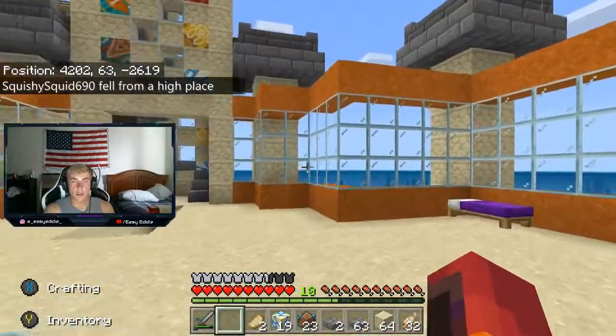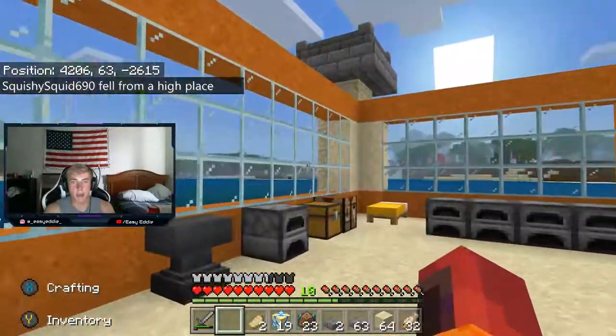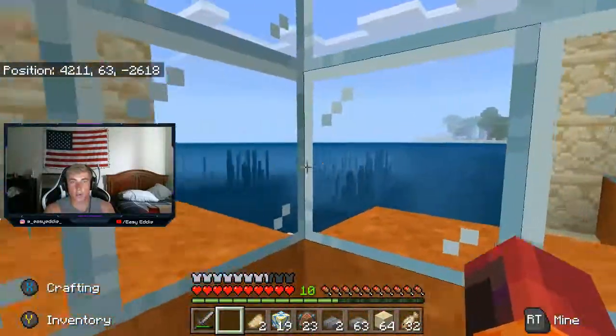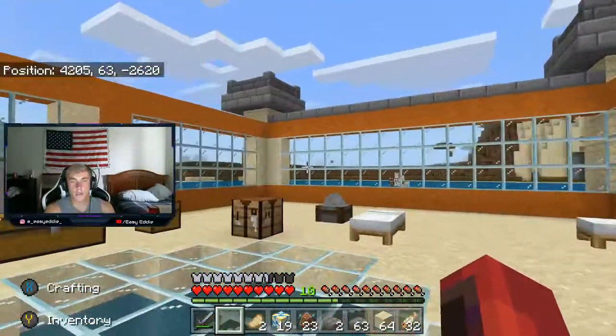So, Lincoln started doing all this, and he did the glass blocks. And I thought I was maybe going to change to glass window panes, but I decided to keep it because glass window panes on this corner, because there's not a block in the corner here, it would look weird. So, we're going to leave that.